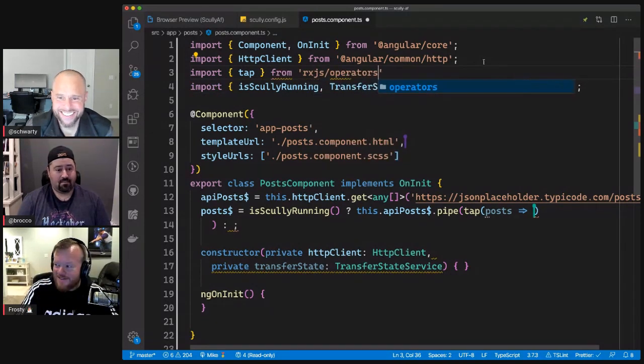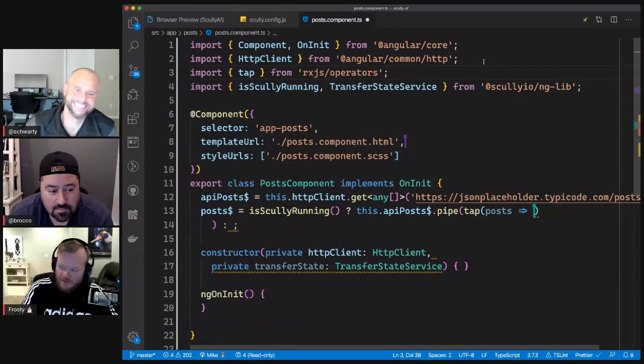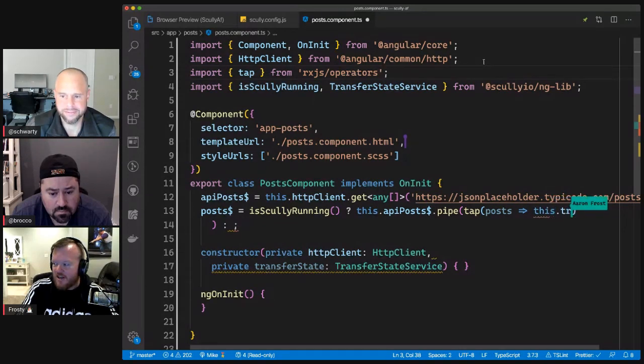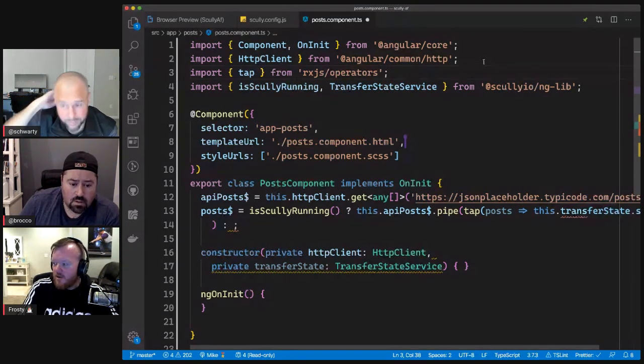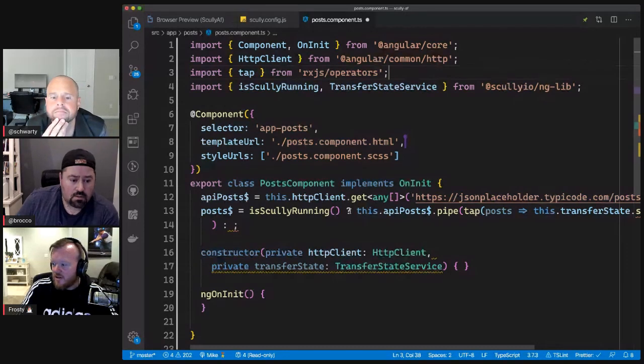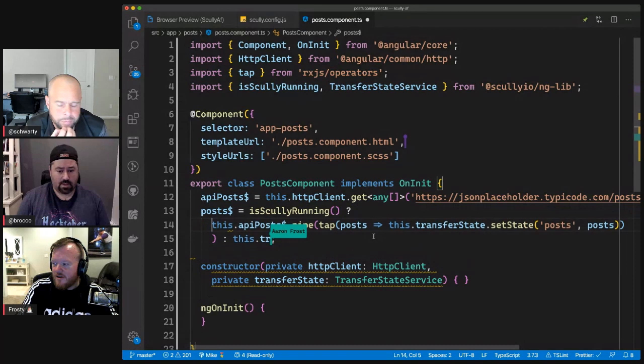Thanks. Okay, so if it's the API, take the API posts, and then once you get back, say this.transferState.setState, and we're going to call this posts, and we're going to give it the posts. Okay. Otherwise, we're going to say this. Do a little format in here. Okay. You're good. Keep going.